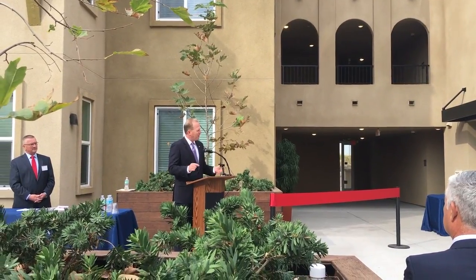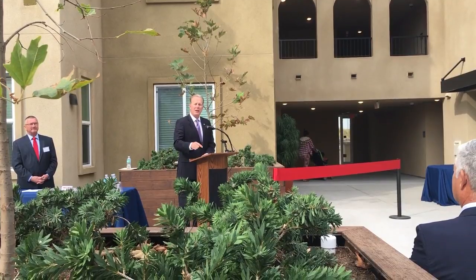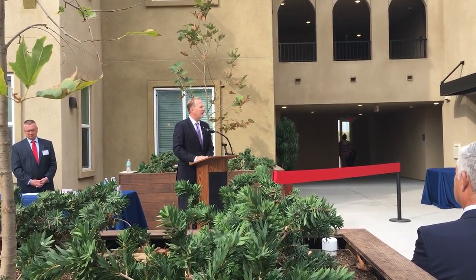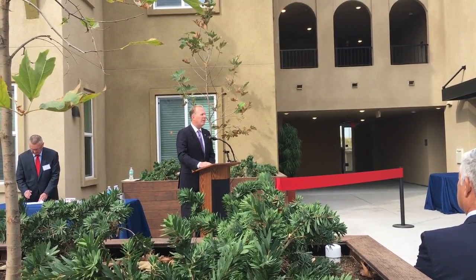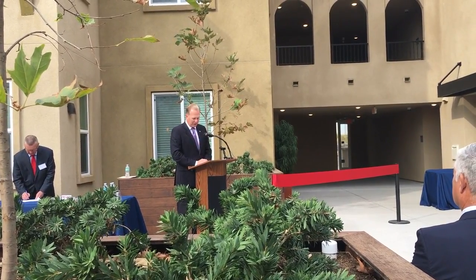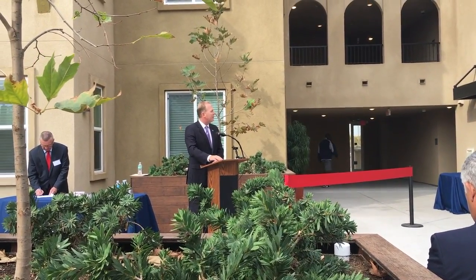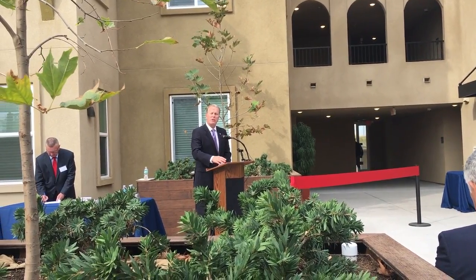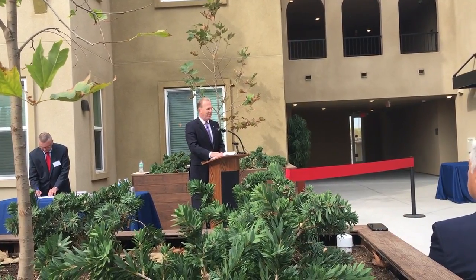That's why this is a special area, a special neighborhood, because it's such a great neighborhood with such great people and such great opportunity. It's one of the reasons that I took the oath of office right behind us here at the Jacobs Center, because of that opportunity that when we work together, we can make great things happen. And so the fact that working with the City Council, our community leaders, we've made sure that neighborhoods that have not been getting their fair share of resources in the past, that that's changing. That they are getting the parks, the infrastructure, and indeed the housing that they need. And together, that's how we're working.